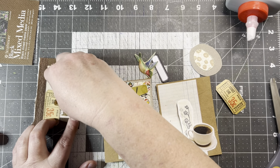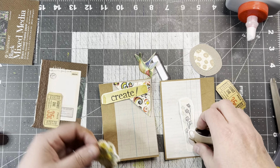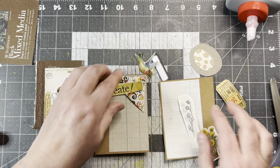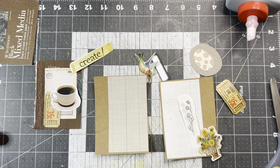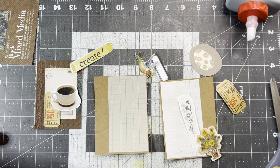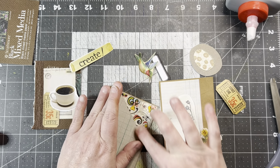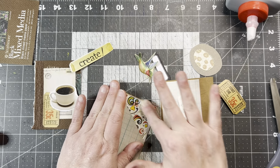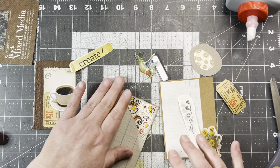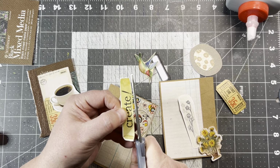That or do we like the coffee there? Let's see here. Let's work with this one for a minute. And I think I'm going to trim this down a little bit more and get all the white off of it.